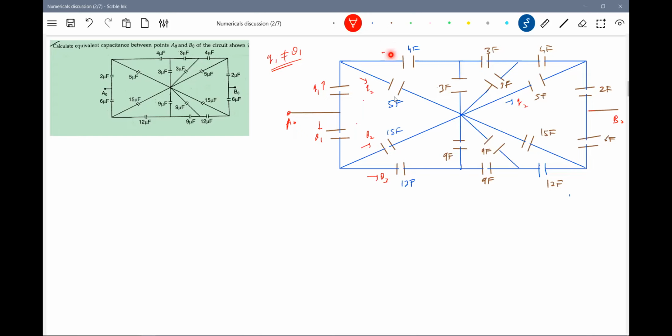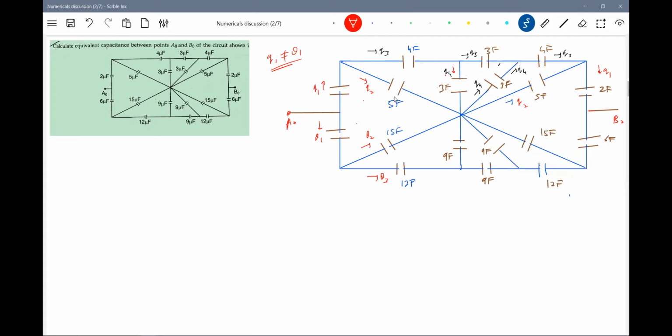Q2. I'll indicate different colors at least so that it will be easy for you. Q3. And this Q3 will finally come here. Q3 plus Q2 should be equal to Q1. We'll get the same thing. Now this Q3 will branch here. We'll branch it as Q4, Q5. Again, Q4 will not branch. So this will be Q4. Q4 plus Q5 will combine and become Q3. Q2 plus Q3 will combine and become Q1. This side also will be the same thing.